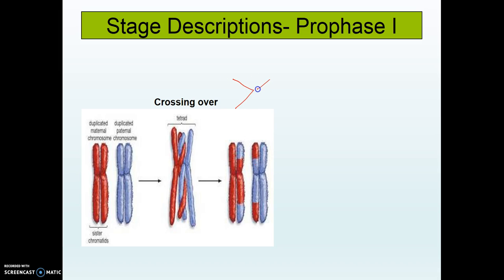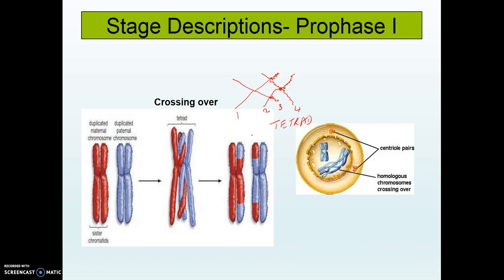These homologous chromosomes are still stuck. Remember, this has got this tip, and here is my other chromosome of the other pair, and this has a straight tip. So they are still stuck, and this is called a tetrad. Tetrad means 4: 1 strand, 2 strand, 3 strand, 4 strand. This is called a tetrad. So crossing over occurs. This allows exchange of material between the father's and the mother's, or the homologous pair of chromosomes.